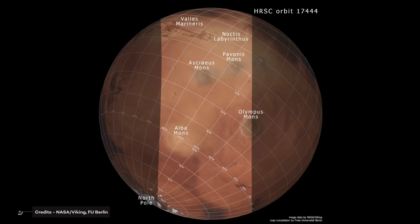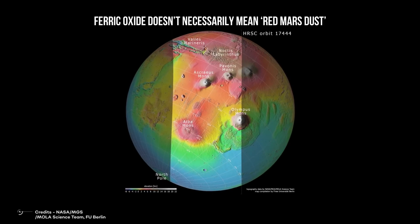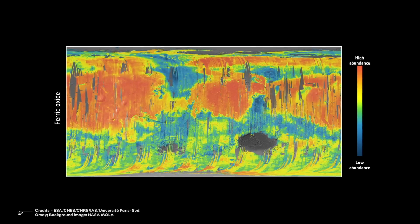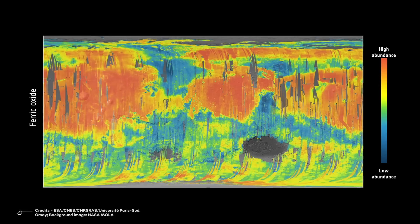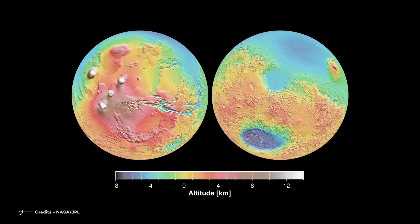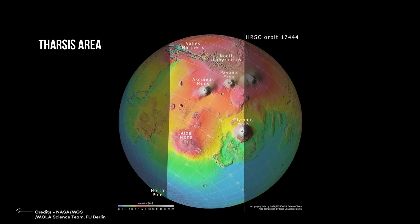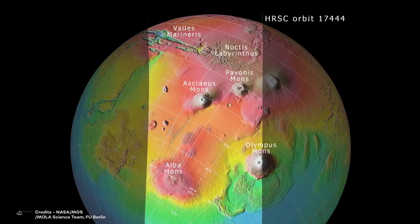You might wonder whether the topographic map and the ferric oxide map of Mars coincide. But you need to understand that ferric oxide doesn't necessarily mean red Mars dust. Ferric oxide is present everywhere on the planet — in the crust, in the lava flows, and in the Martian dust. When we look at a ferric oxide map of Mars created by the OMEGA instrument on board ESA's Mars Express, we see that while ferric oxides are found everywhere, their abundances are highest in the northern and mid-latitudes and lowest in the southern latitudes. The topography reveals that elevation varies in an unusual way, only partially connected with ferric oxide presence. The highest heights are in the ferric oxide-rich Tharsis area, though concentrations decrease in the lowlands to the east. Also, red hematite isn't the only form of ferric oxide present — there is also magnetite, which is black in color.